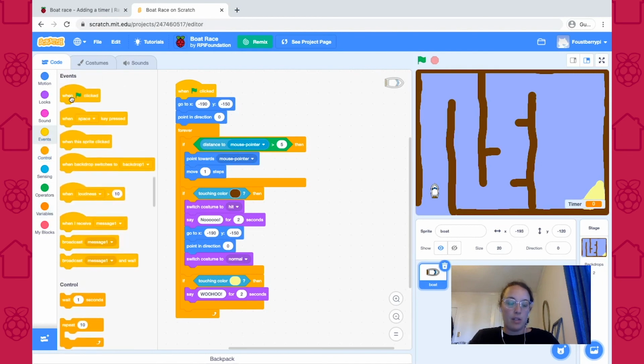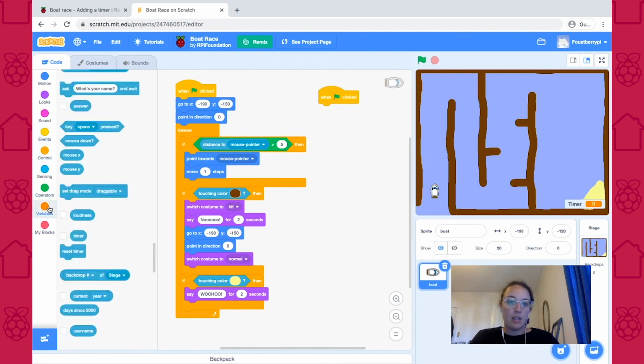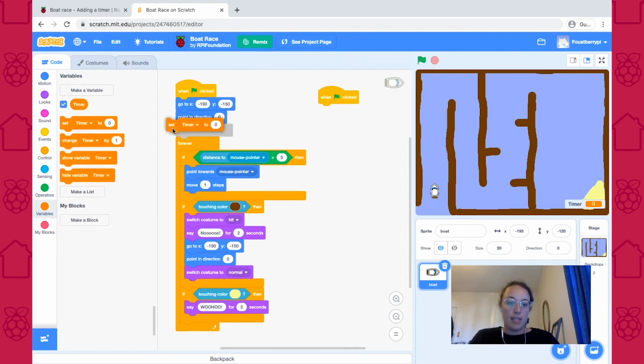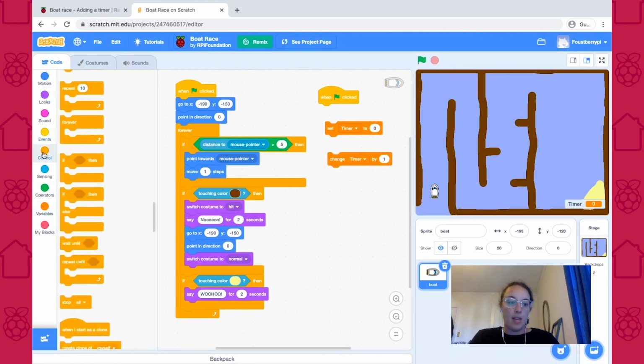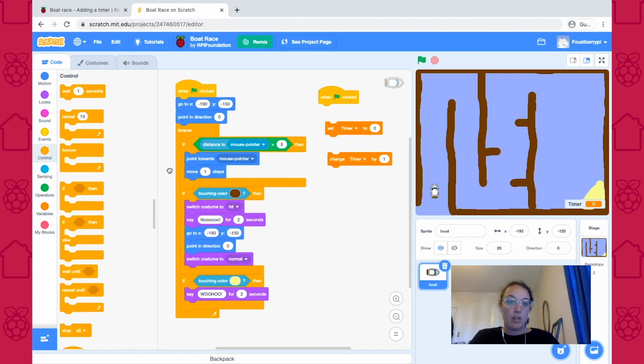We want to have the timer interact with the green flag. So we're going to do green flag, and then we're going to set the timer to 0. We're going to have it change. Let's pull in all these blocks, and let's grab a forever loop and a wait block.